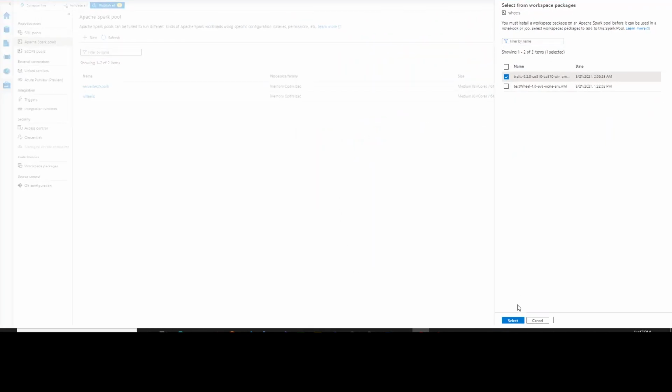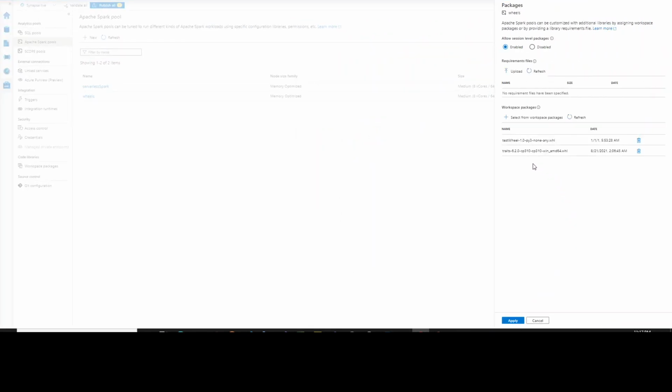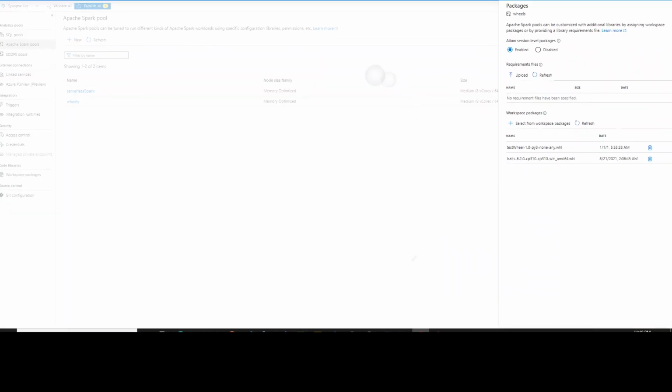If I click on this option and I click on select, you will see that the test wheel was already uploaded. So right now I have uploaded the traits one, right? The traits wheel file. So now you can see that the workspace wheel file has been imported to my Synapse Apache Spark pool, to the pool which I wanted.